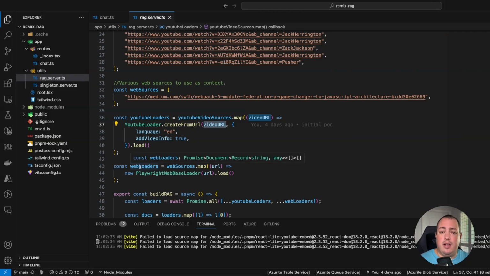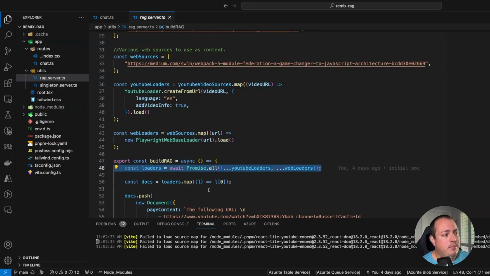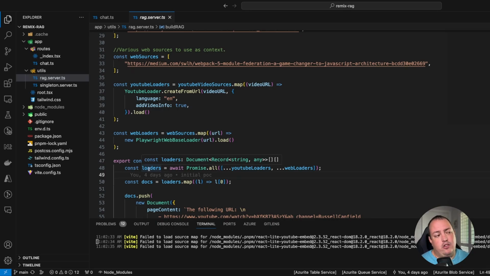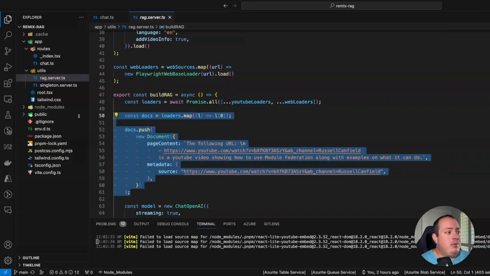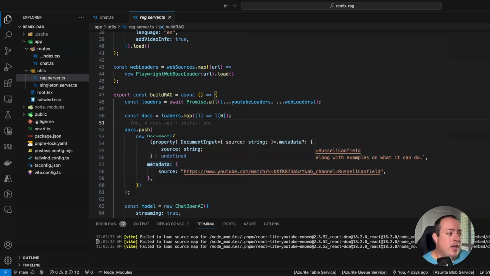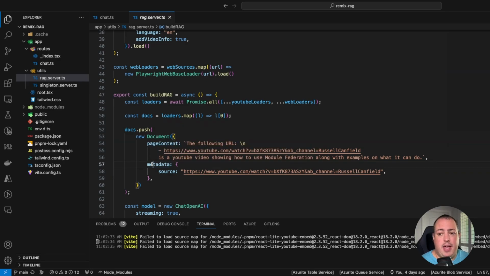So documents have, again, all of that text content, right? So it's awaiting them. And when it comes back, it's like a two-dimensional array. So I'm just kind of flattening it real quick. And then I'm pushing in just a simple text document here, just as an example of being able to train it on anything, right? It doesn't have to come from the loader. You could put any arbitrary data in this thing. And there's even kind of a key value pair, like a property bag, metadata that you can put about the document in the document collection as well.